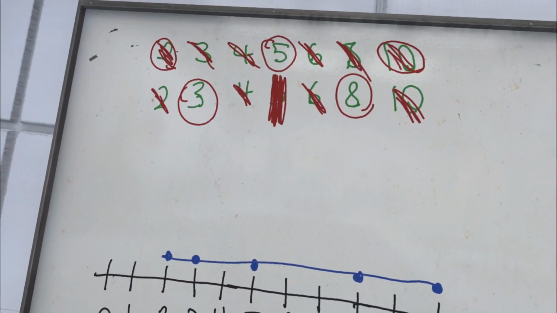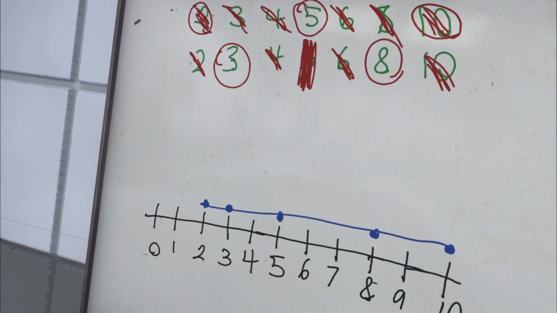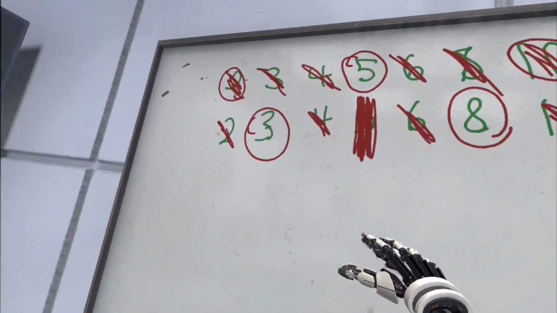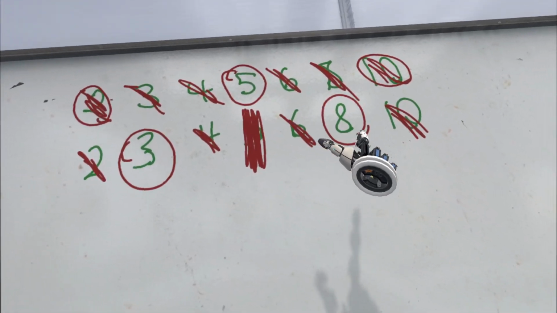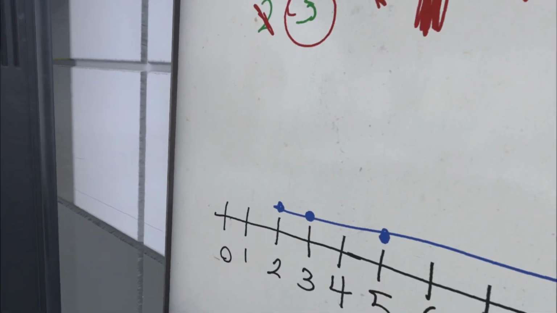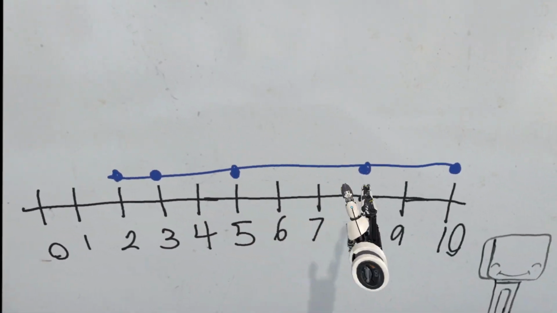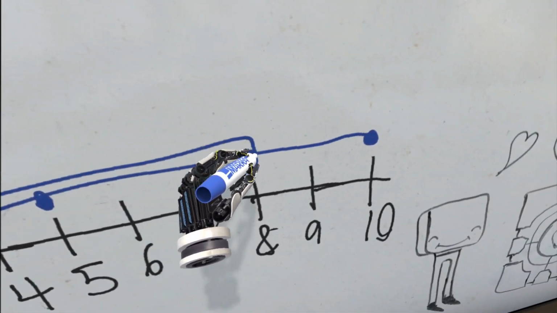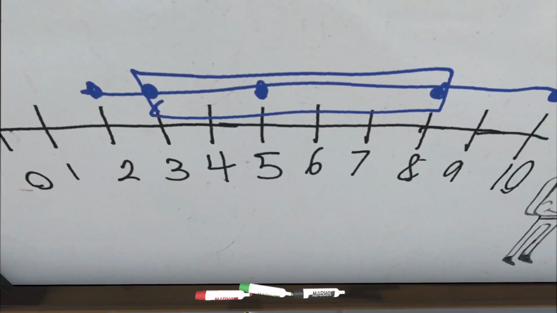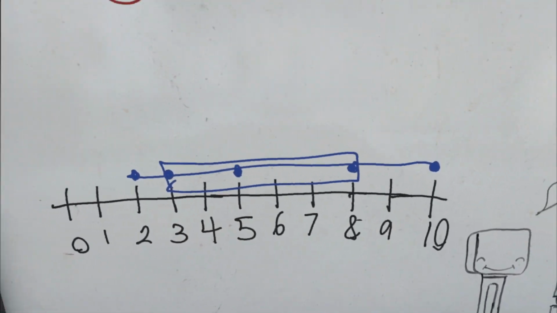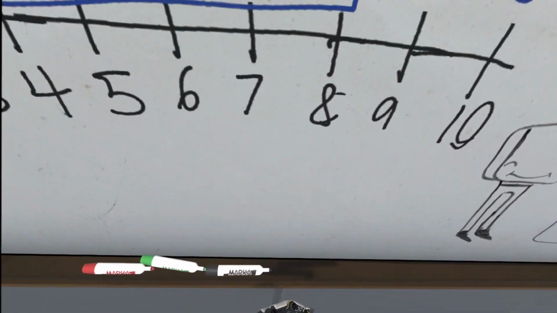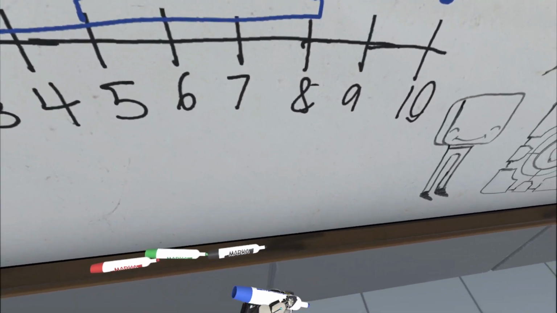All right, and then one more thing, you're going to put a box. The box is going to come from your 3 center numbers, or your second, third, and fourth numbers that were circled, or your second, third, and fourth dot. You're going to put a box around those. And there you go. There's your box and whisker. This is your box. That's your whisker. Some people like to put a line through there too. If you want to, go ahead.